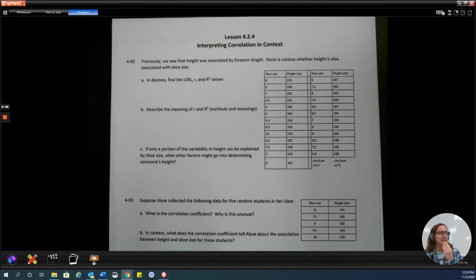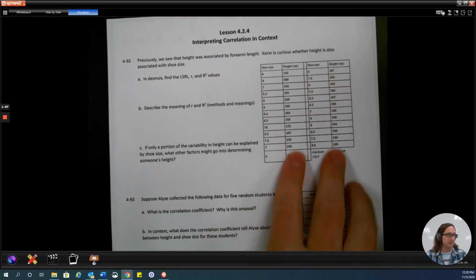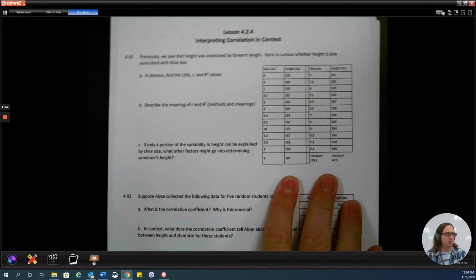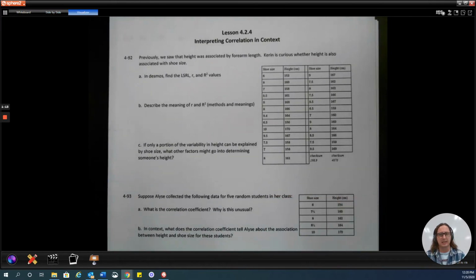Karen is coming along, and she's curious whether height is associated with shoe size. So she didn't want everybody to take off their shoes and then have to measure smelly feet. So she decided, hey, I'm just going to measure the shoe size because that's going to be a little bit easier. So she's going to get all this data here. Woo, that's a lot of stuff to type in. And she's going to look at the least squares regression line and then look at the R value. And now we have something new, the R squared value. So we're going to look at those two and find out what the R squared value means for us.